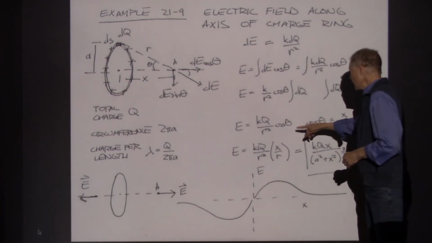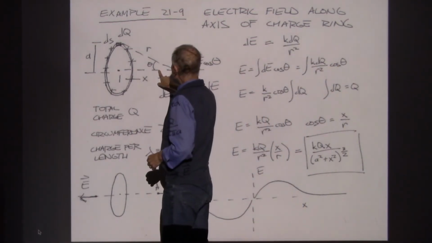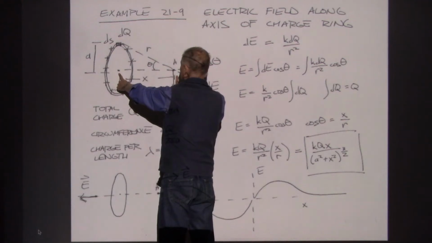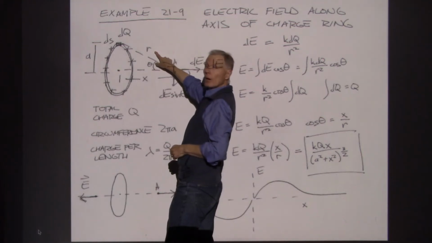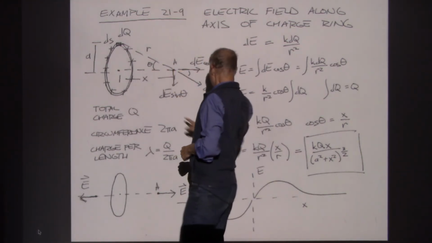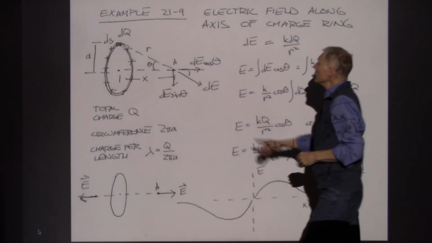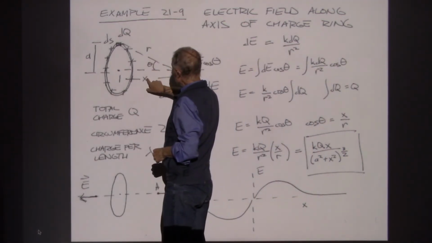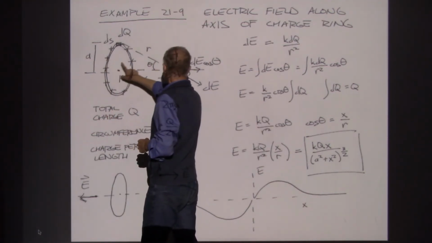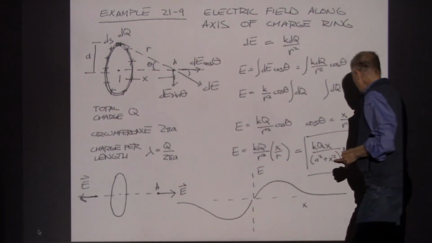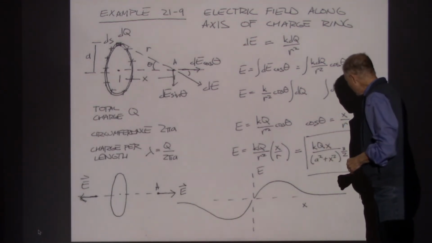In any case, what we can do then is say, well, what is the cosine of theta? The cosine of theta is given by the distance x measured from the center of the ring out to point P, divided by the hypotenuse, which is r. And the hypotenuse, little r, is going to be the square root of x squared plus a squared, using the Pythagorean theorem. And so that got included too. Now, I'm not going to worry about the details of this, but this is the formula we ended up with.